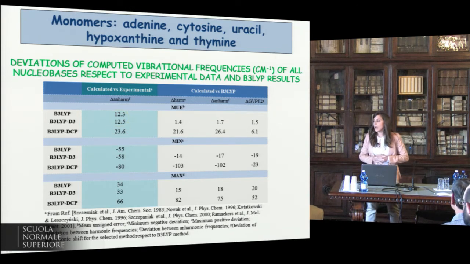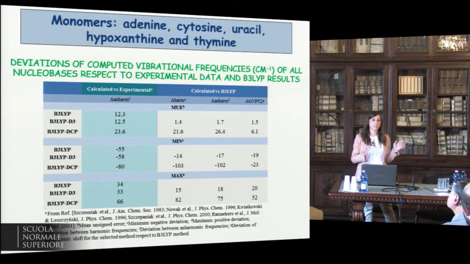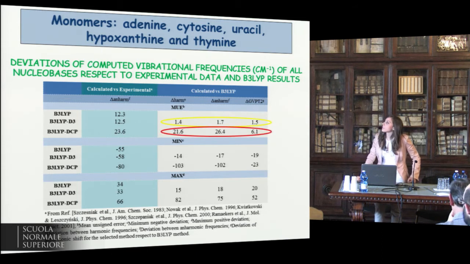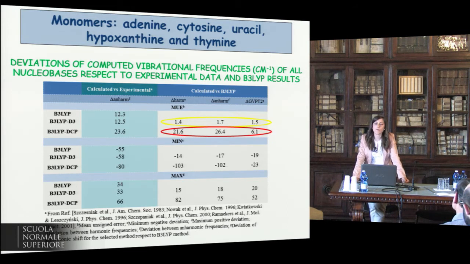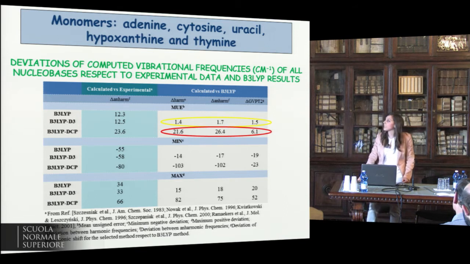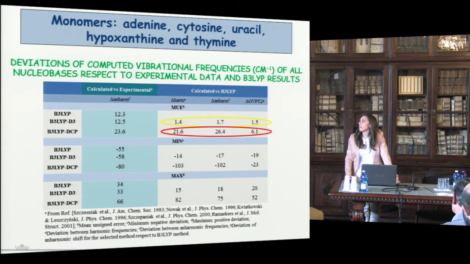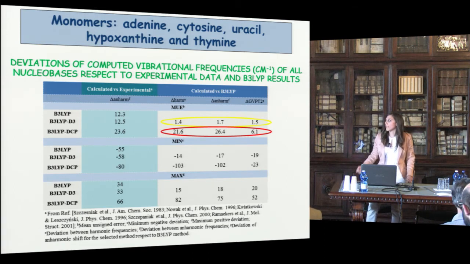Direct comparison between theoretical methods allows us to dissect different contributions to the overall anharmonic frequencies, namely the harmonic part and the anharmonic correction. The accuracy of the anharmonic correction is of great interest because the harmonic part can be corrected through more expensive computations within hybrid schemes. From this comparison it emerged that both harmonic and anharmonic vibrational frequencies computed with B3-LYP and B3-LYP-D3 are nearly equivalent, while DCP frequencies show larger discrepancies with a mean signed error of about 20 cm⁻¹ on harmonic frequencies, 30 cm⁻¹ on anharmonic frequencies, and a small shift of 6 cm⁻¹ for the deviation between anharmonic shifts.